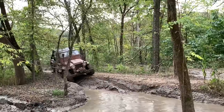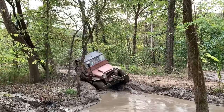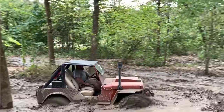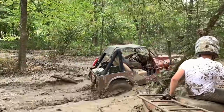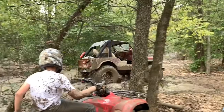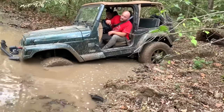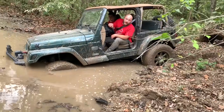Flat there is all squishy stuff, you know. Momentum is key on that one. And then you got to clean everything out. A little deep, yeah, I'd say, just a little. Let's get out of here.